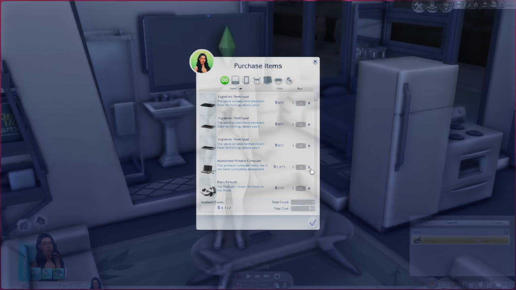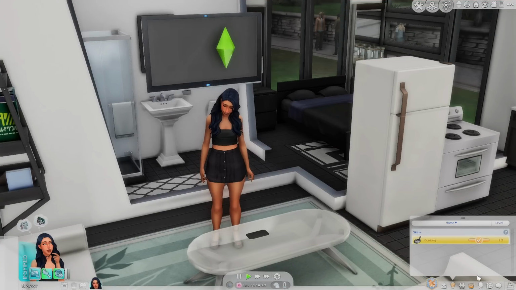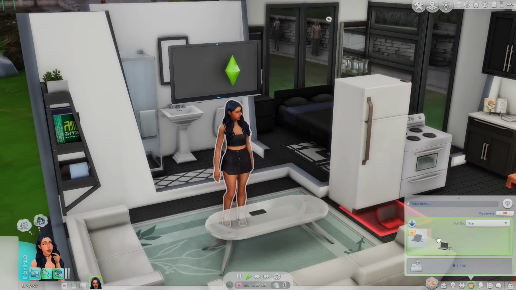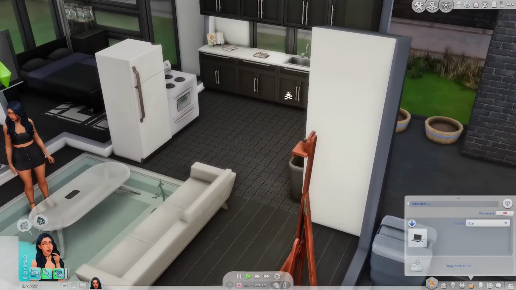Outdoor and vacation. So this is cheaper because it's an abandoned portable computer. I like this because it's kind of like when you go in the store and buy a used computer. So we're gonna have her get that. You can see here that straight away it's just in her inventory. So that's how easy it is. It will just pop up right away. I don't even think she has anywhere to put this computer.